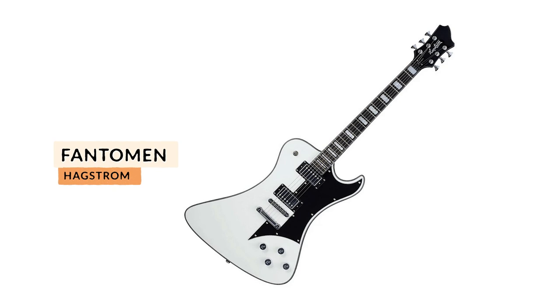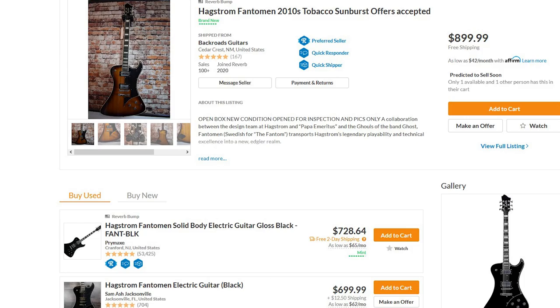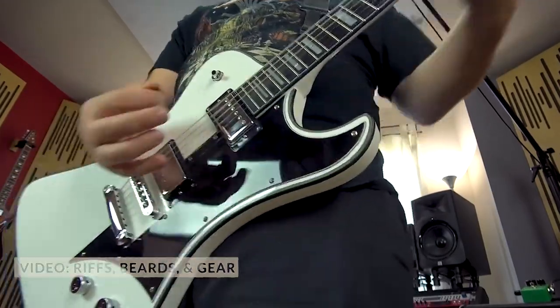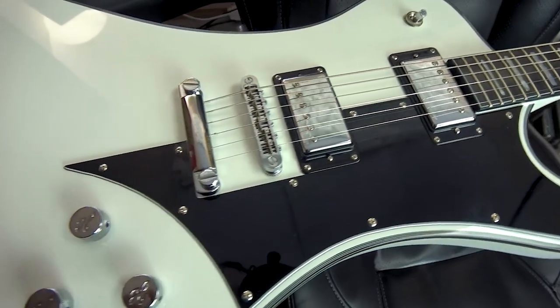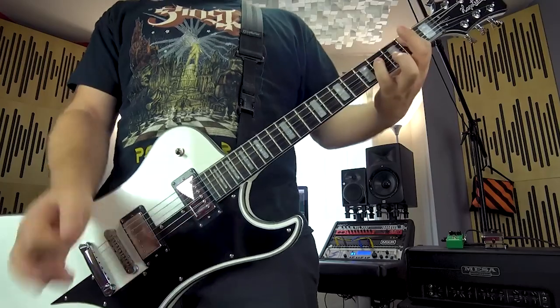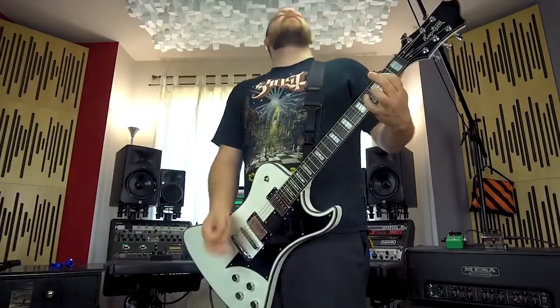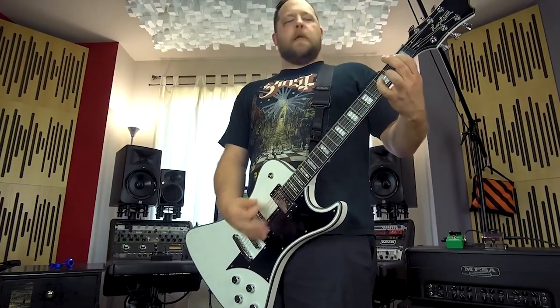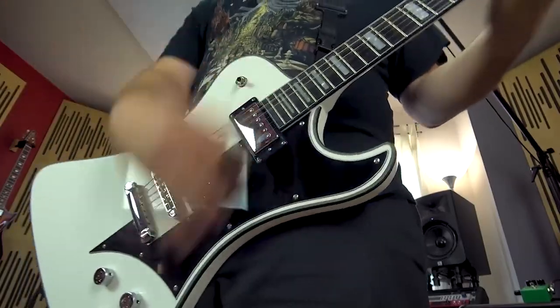Next up on the list — my favorite name on this list — the Hagstrom Phantomen. Inspired by the unsuccessful Gibson RD, which featured electronics designed by Bob Moog, the look of the Hagstrom Phantomen is vintage without being overplayed. The Phantomen is the signature model of theatrical metal band Ghost, and while it may look as heavy as their music, the slim depth keeps the Phantomen on balance with some Les Pauls. Shredder-friendly features include a 15-inch fretboard radius, set neck, and a Graph-Tech nut. The Lundgren-designed Alnico humbuckers can each be coil-tapped with a pull of a tone knob, and the fretboard is a composite wood that Hagstrom compares to ebony.